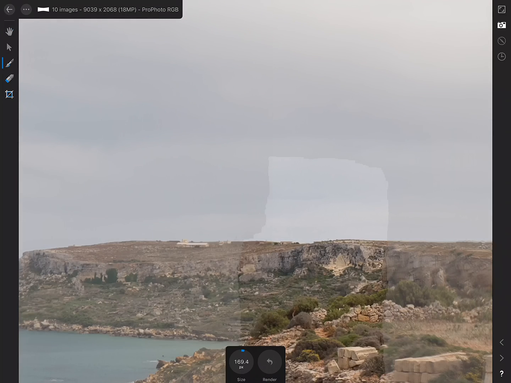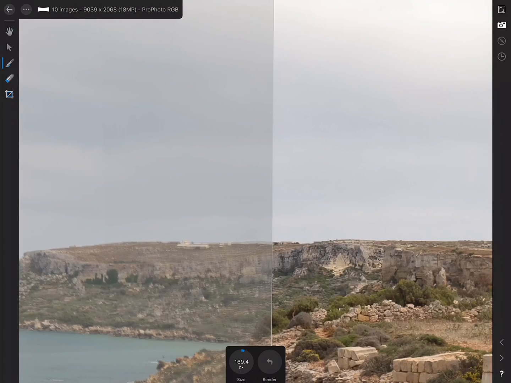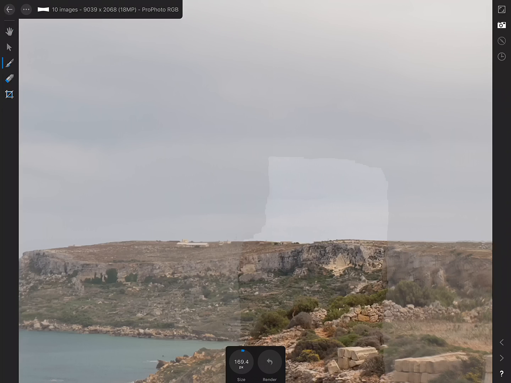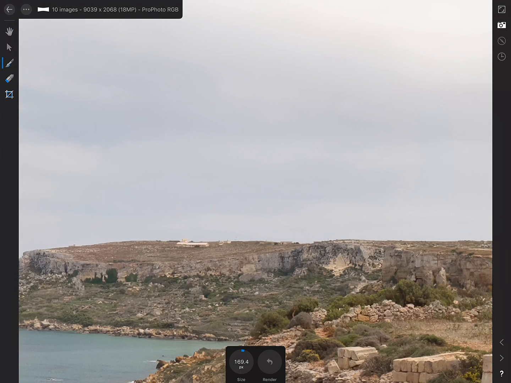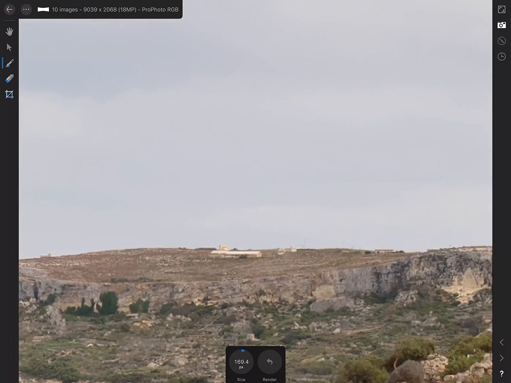So what we can do, I'm just tapping through them here, is we can change how the areas of each individual image are weighted for stitching. So what I might do, for example, just tapping through these, is I'm just going to brush here, like so, and then I'll tap render down here. So what I've done is I've changed the weighting between two of these images and told it to take this particular area from one image rather than the other. And as we can see, that's worked. We've no longer got that error in the stitching.